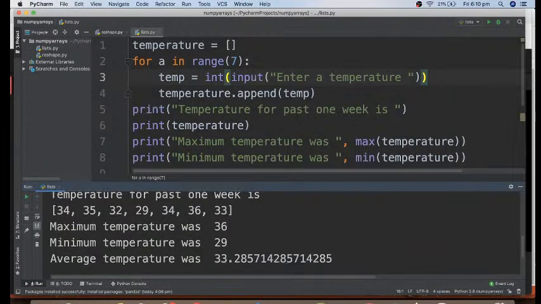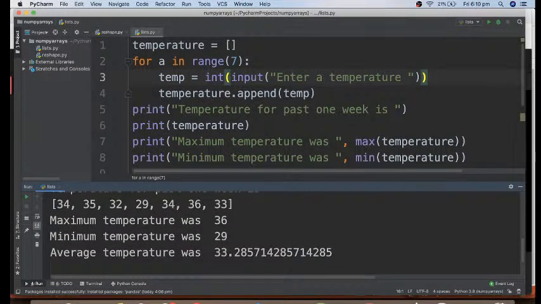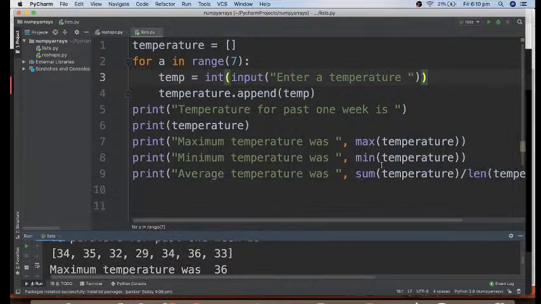We get the maximum temperature, we get the minimum temperature, and we get the average temperature. Is it clear? Right? So that is one thing you must know about lists, that we have some predefined set of functions which can be used.